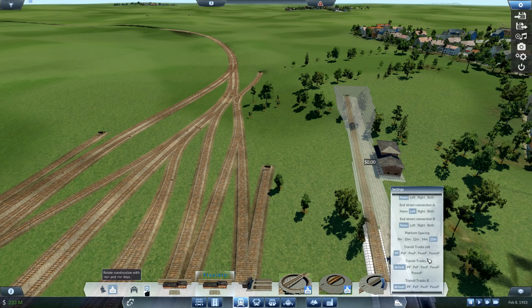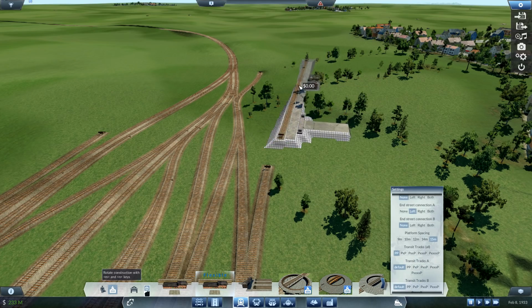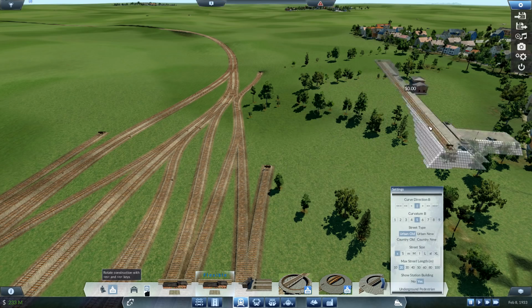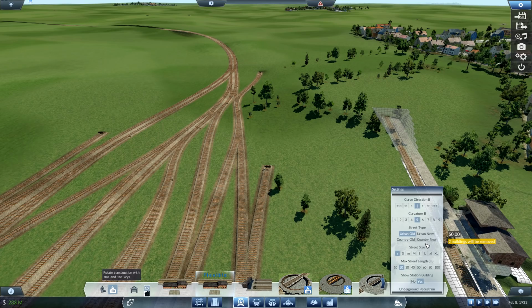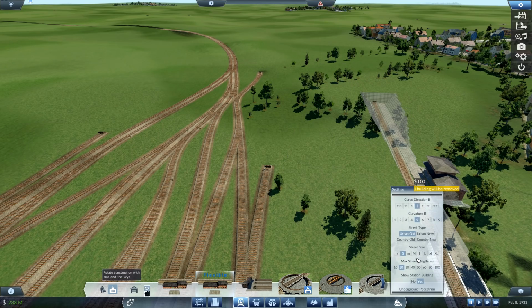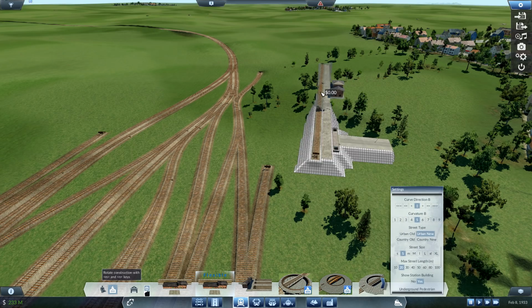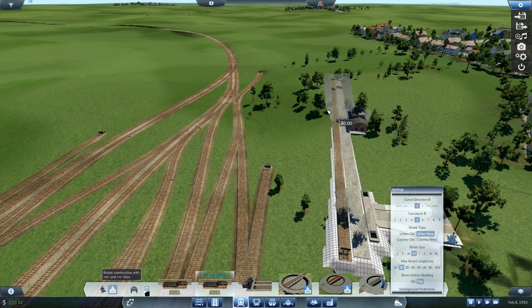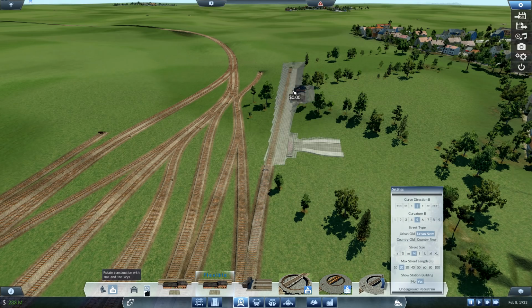Where's the building? Where do you turn off the building? Platform spacing. Doesn't really matter at this size, does it? Can we turn the building off somewhere? I thought there was a way to turn the buildings off with this. Oh, there we... Is that it? We want normal small. But we want it urban new? Medium? Medium. I think that's better.